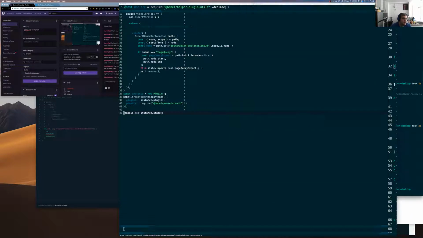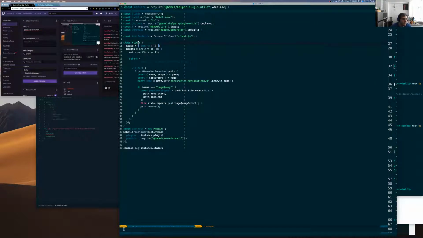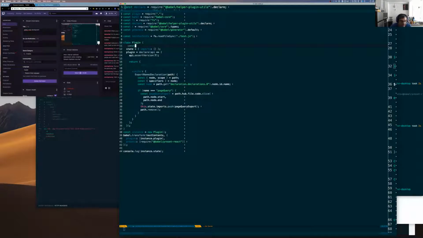Right, because we can't actually set properties like that. Okay, so these need to be in the constructor. That's just annoying, but fine.